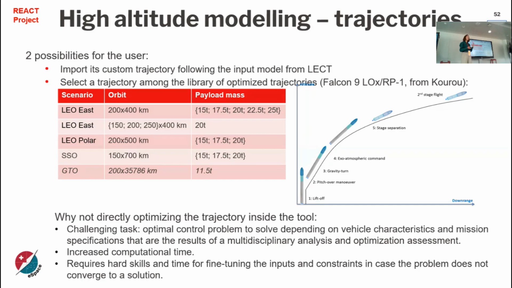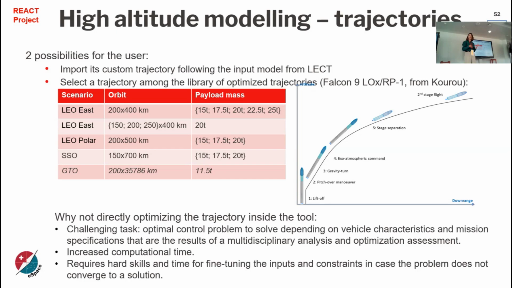So at the beginning, for example, the mission type, the payload mass, the mixture ratio, the pressure chamber, the diameter of the launcher. So all these kinds of parameters that we normally use in order to optimize the trajectory of the launcher for the missions we want. So it's not really something that is implementable in the tool because it needs a high computational cost.